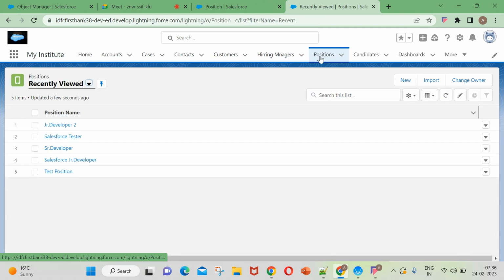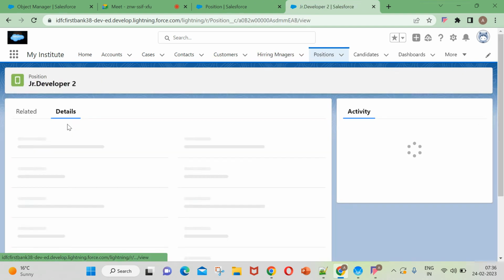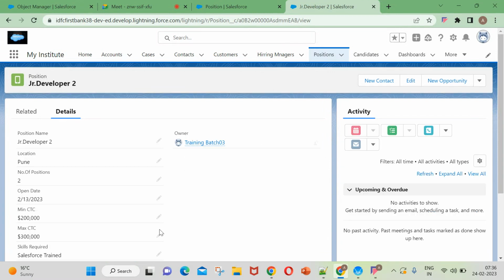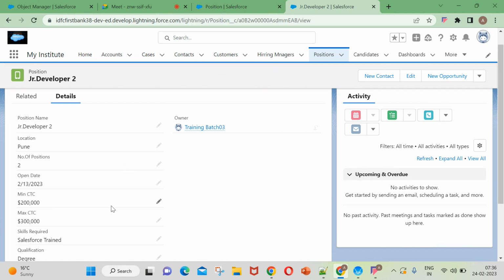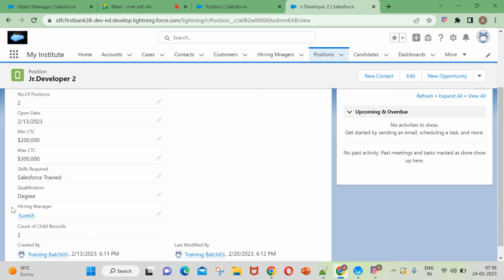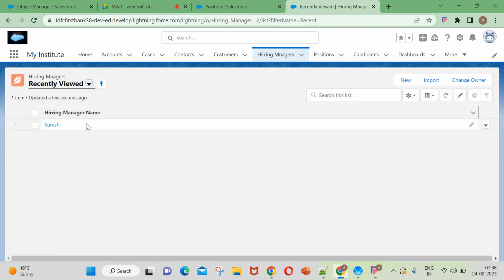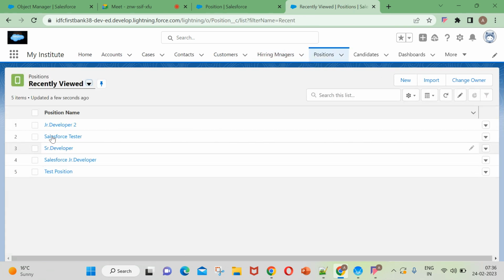What is the next step? You have to go to the child object. Here you have to open each and every record, or maybe you can follow some other technique also. But all the child records should have the parent; here the hiring manager is the lookup field, the parent field. Here we have to select the value from the parents. It is having only one record, that's why it is showing one record here.